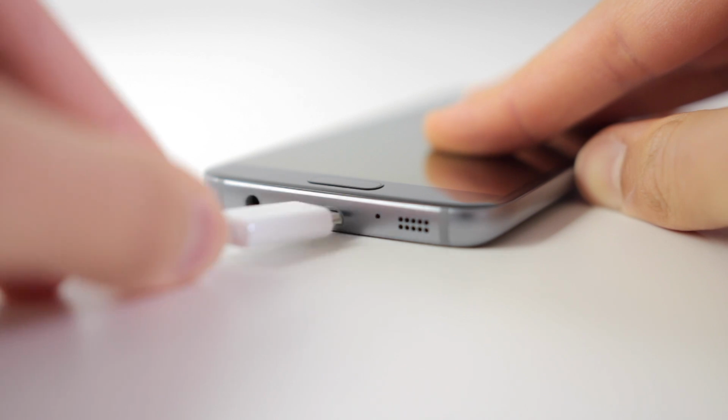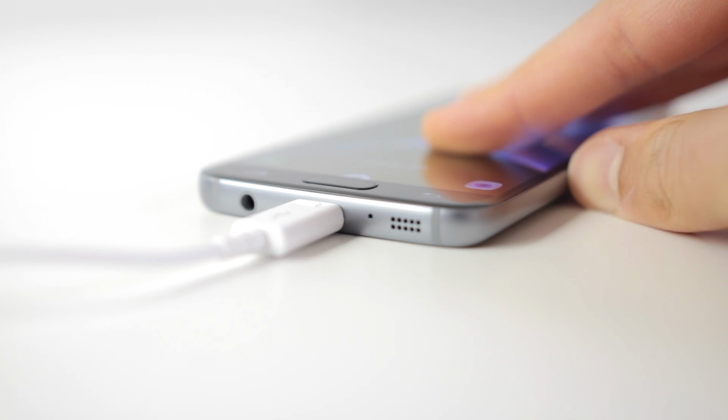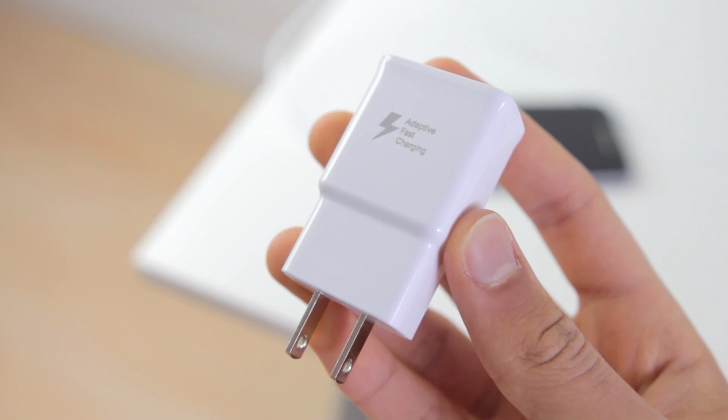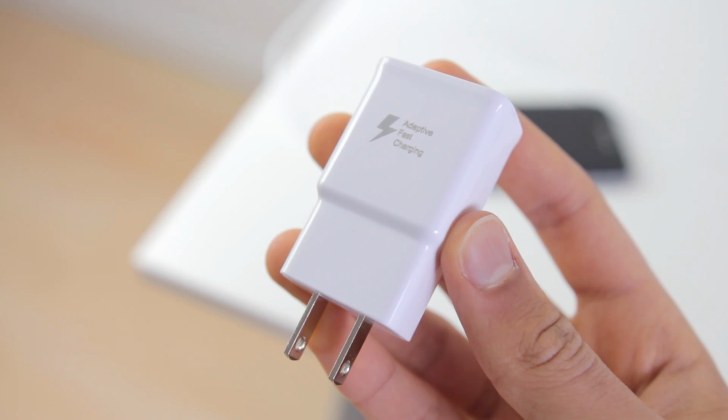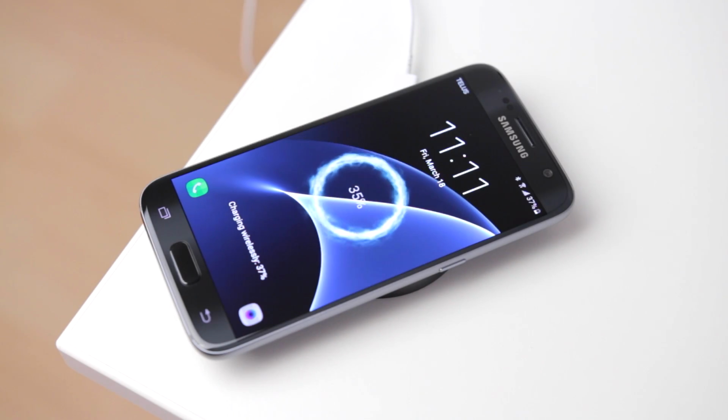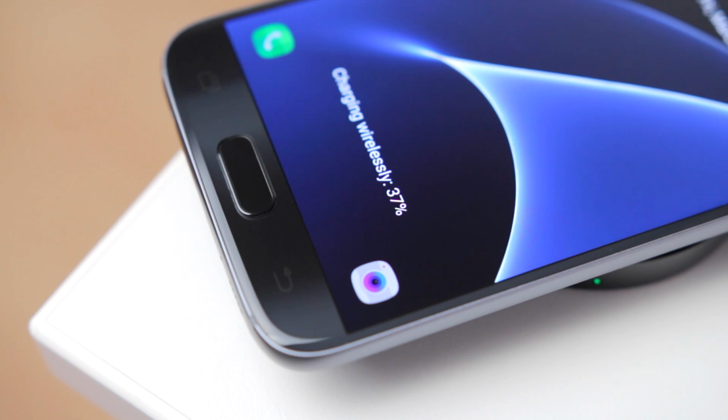That's pretty good. Another great part of the phone is the way you charge it. Unfortunately, the S7 has micro USB instead of USB-C, but you get some very fast charging with Samsung's adaptive fast charger, which takes a little less than an hour and a half to get from 0 to 100. This phone also has wireless charging and fast wireless charging with Samsung's fast wireless charging stand.